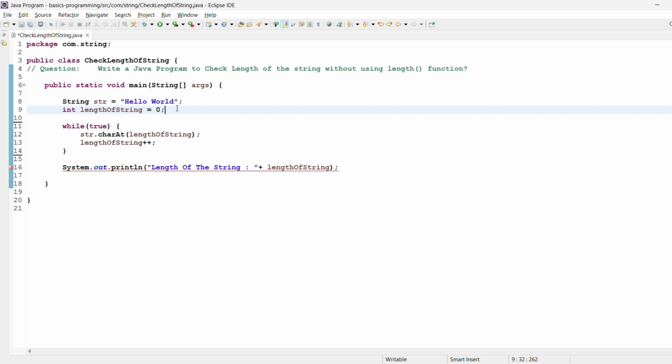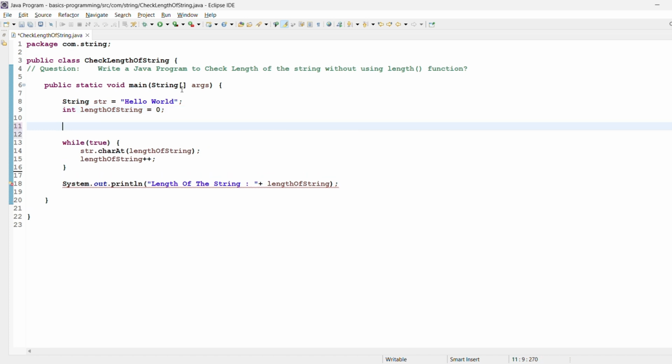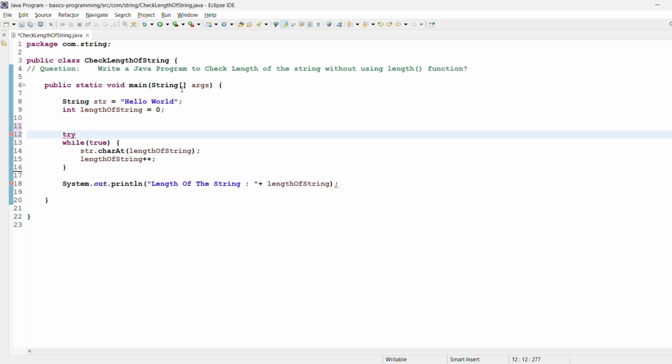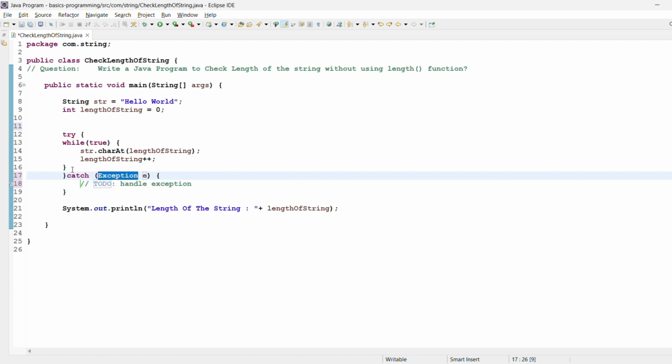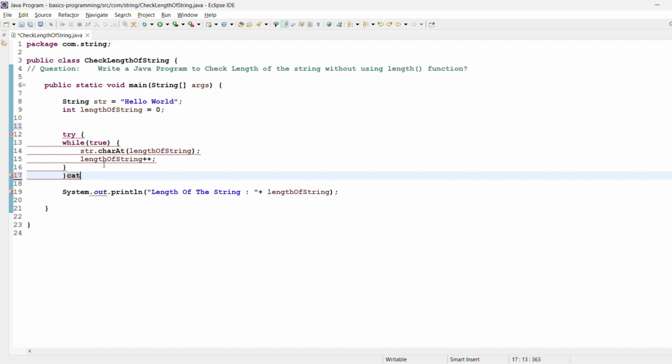When we use this, the error is gone. Just look here: I just write try and curly braces, ending after the while loop ends here, and then use the catch block for the exceptions. Sorry, you might be getting confused.